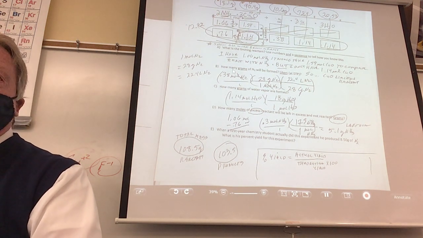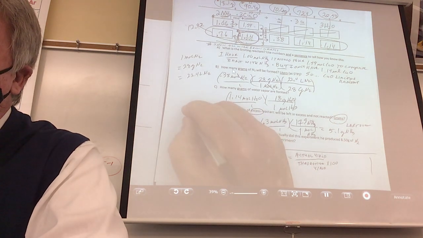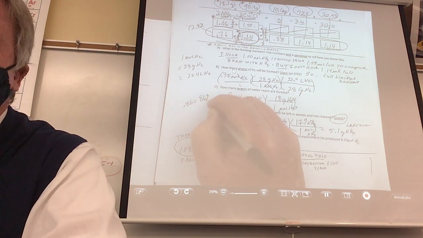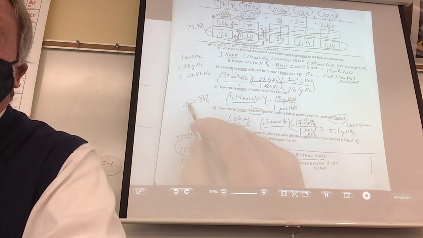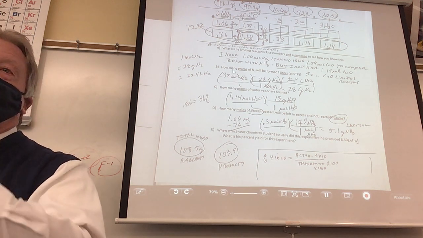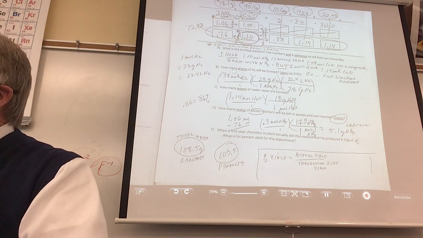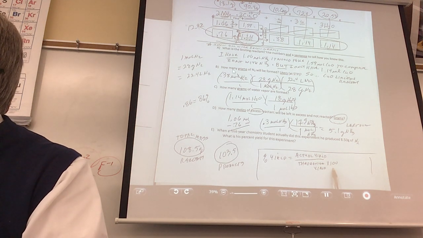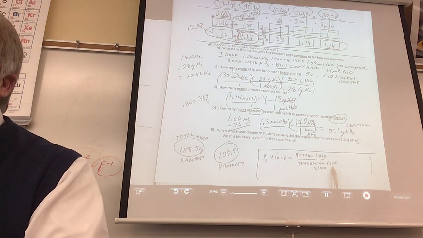Does your math teacher teach that to you? Does your math teacher say 0.86 is the same as 86%? Is that what they tell you? Do they just simply tell you to move the decimal over 2 places? Well, guess what? Multiplying by 100, what's that do? It moves the decimal place over 2. So don't let that scare you. That just means move that decimal over.